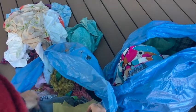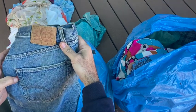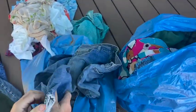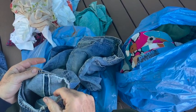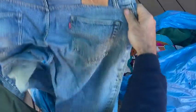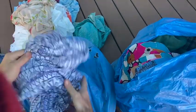Put that over there. Oh, another pair of Levi's. These are small E's though, unfortunately, but still 501s, XX, with the button flies, pretty good condition. Let's look if there's a Selvedge on them. Again, a Selvedge. Selvedge dates up until about mid 80s, 85 I want to say. So it's definitely that era, which is still great. Probably mid 80s for these pants. Big size 40. Awesome, awesome.